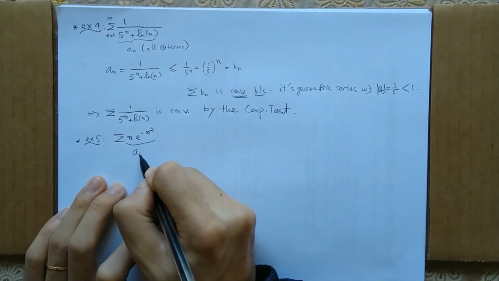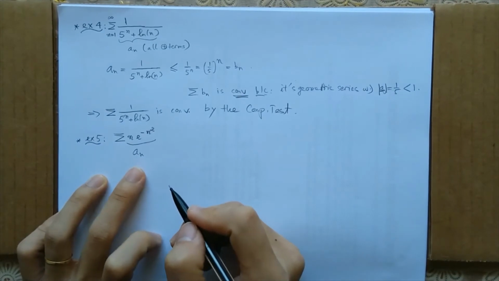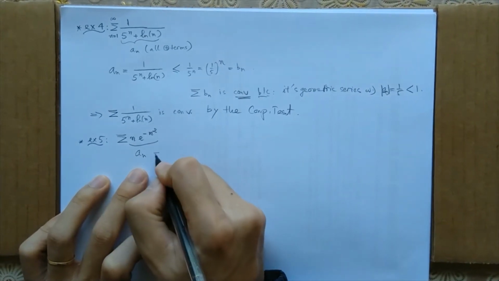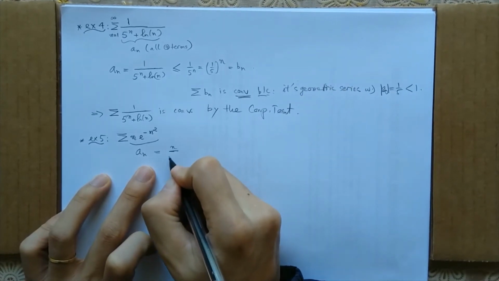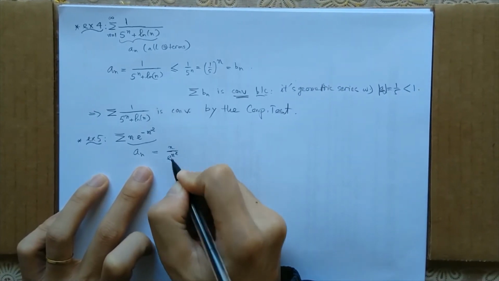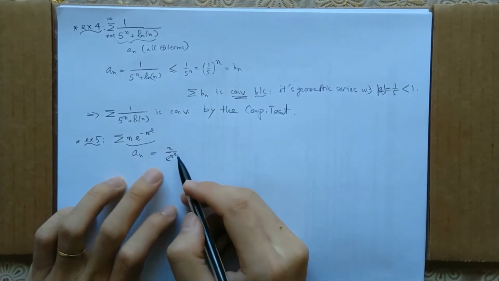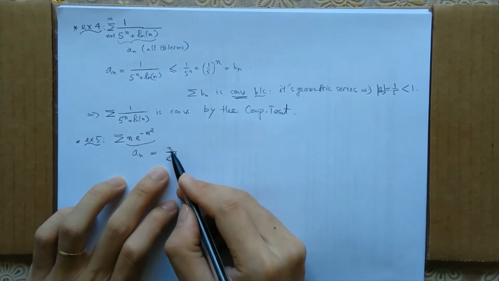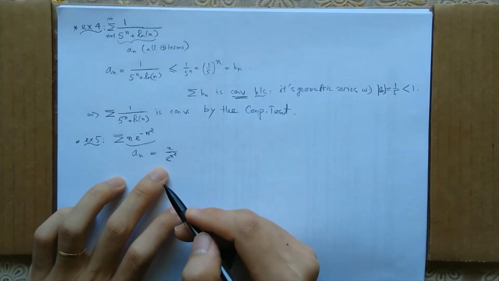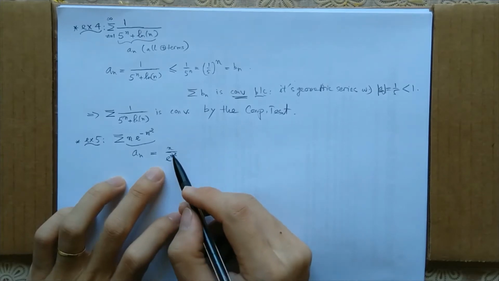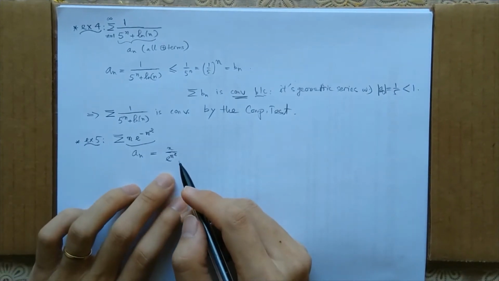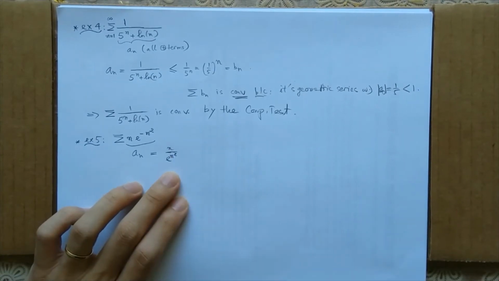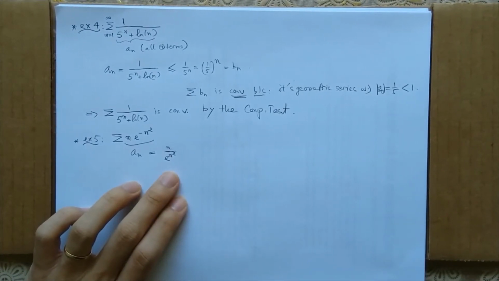Now example number 5. So this is the general term. You can rewrite it as n over e to the n squared. If you take the limit, of course, the exponential function here is much bigger than the variable itself, so the limit of the general term is going to be 0. You have to use other tests, right? I emphasize this from time to time to help you avoid the common mistake.